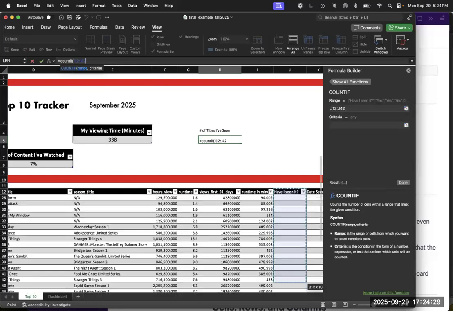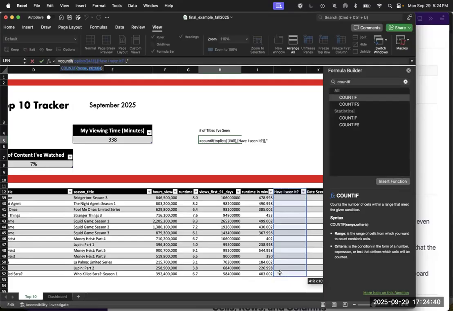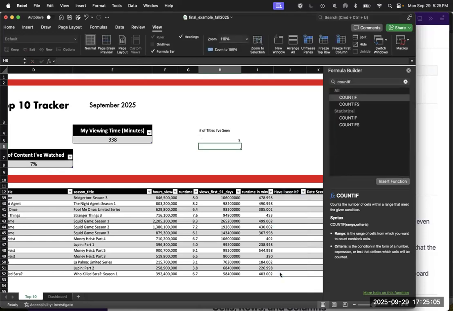So I'll select my have I seen it column, which happens to be here in column J. And then I entered comma, and then quotation mark, yes, and loved it. But in your case, just yes. Very good. If I put a more detailed string there, like yes, I loved it, exclamation point, I would want to type that same string. I just use the simple string yes. That totally works. And I've done it in double quotes because my text has got to be in double quotes. So I was very picky about that. Very good. And then you've got to close the bracket. Perfect. Turns out I too have also seen 3 titles.